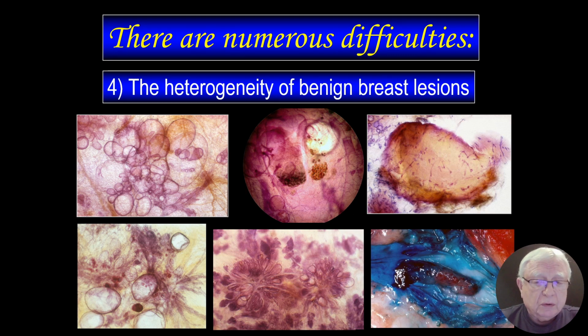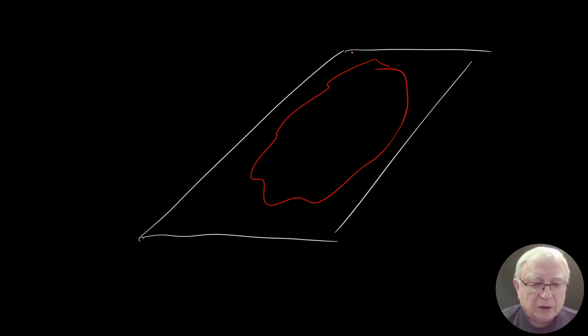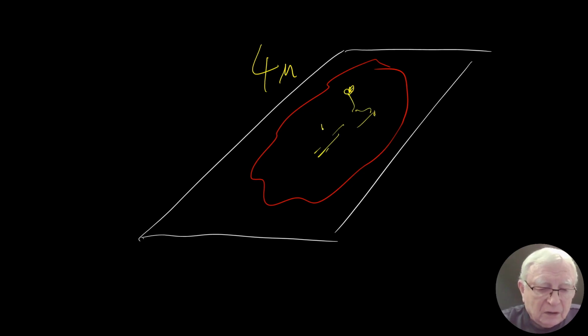I'm going to introduce for you 3D pathology. That means the following. A colleague takes out a piece of tissue, let's say a segmentectomy or lumpectomy, it doesn't matter what you call it. Now the colleagues, the pathologists, take 4-micron thin slices in order to be able to see the cells and the duct and the TDLU and the cancer.